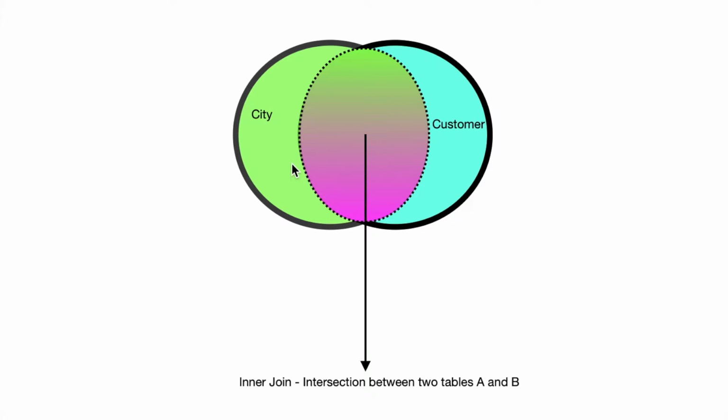But I think we need to probably go a bit more in detail on this, because when we talk about the intersection, I mean, city has its own data and customer has its own data. But what you do have is a column in those two tables that is used to link the two tables, and then brings the data back where that link is matching. All right, so I'll go into a bit more detail on this.